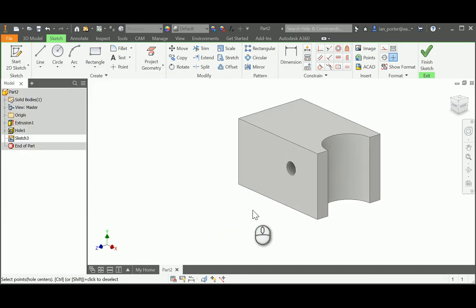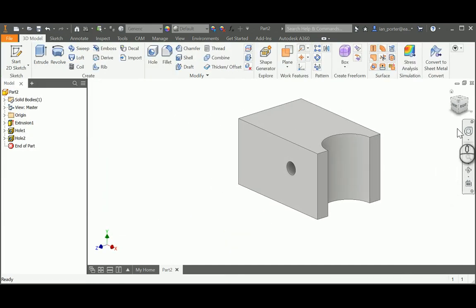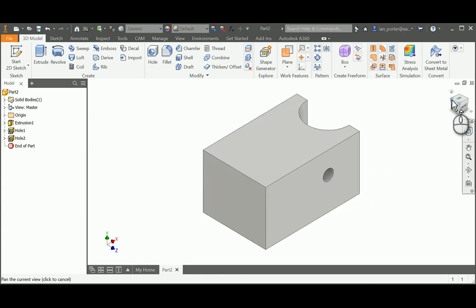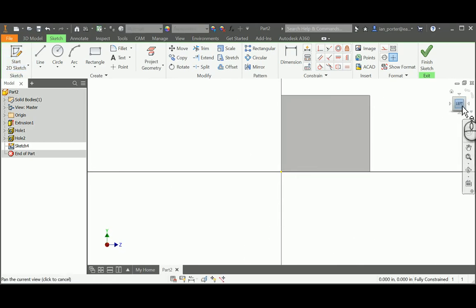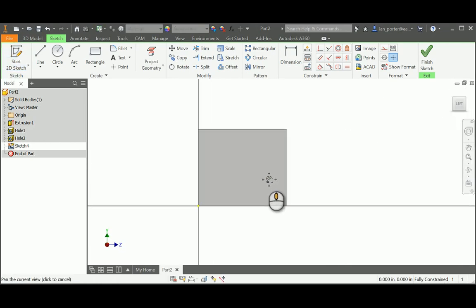Say OK. And lastly, I'm going to draw a quarter of a hole on the back end here. So what I'm going to do is I'm going to go to my view cube. I'm going to click this upper left corner of my view cube so that it rotates my object, and I'm going to start a sketch on this left face. You can see here that I have the left face showing in my view cube. And I'm going to create a point, and I'm just going to grab the upper right corner and make sure that's a green dot when I click there. And I'm going to press H on my keyboard.